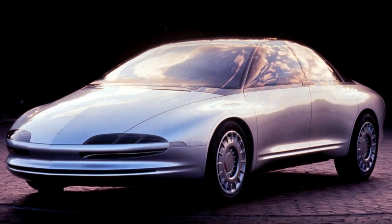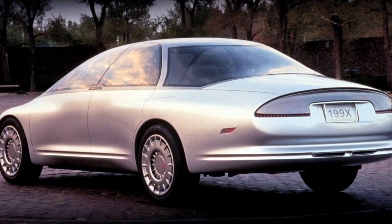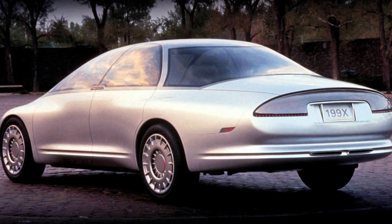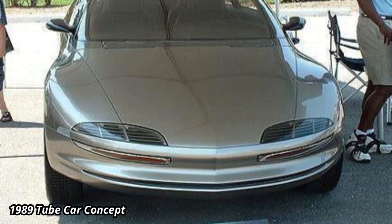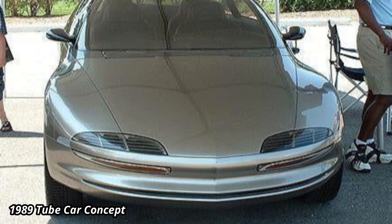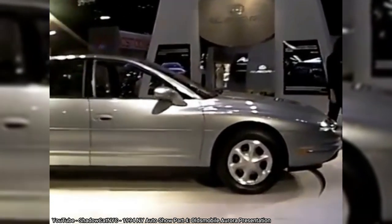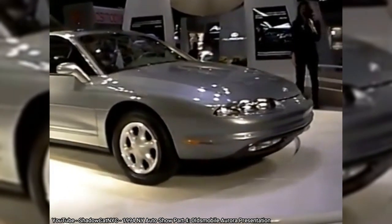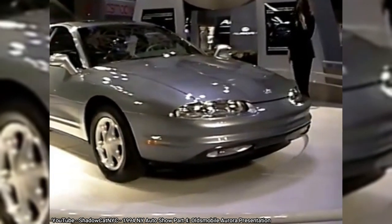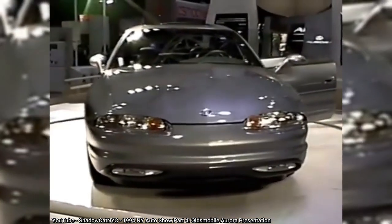Back in the late 80s, GM commissioned a concept car which would eventually become the design direction for the future Aurora. But it was so out there that a future production car based on it was in doubt. It was called the Tube Car Concept — and yes, that was the actual name. Probably one of the worst concept car names ever, and that name alone could have sealed its fate. But Oldsmobile, with sales now half of what they were from their 1985 peak, was desperate to bring in new younger buyers, and began the design of the Aurora with the Tube Car as a template. When the production Aurora was shown at U.S. Auto Shows in 1994, it was like nothing anyone had ever seen before from Oldsmobile.